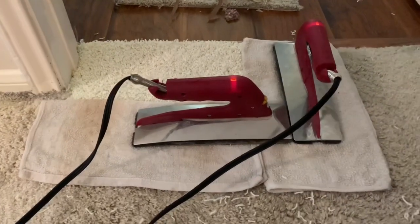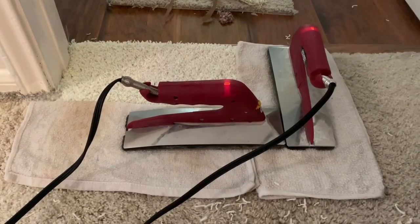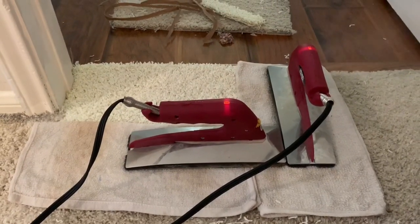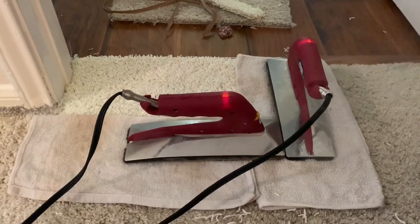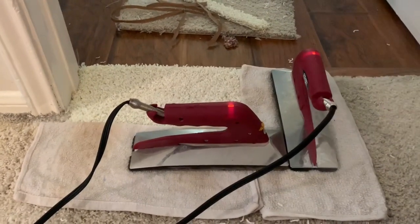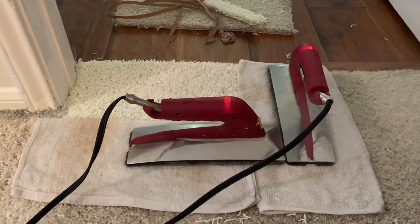People ask how long do you leave the irons on it? And basically the answer is you leave it on until you know it's just absolutely cooked. That way the top is melted into the bottom and it's not coming loose. And then it's very good to check to see if delamination happened anywhere. It happens about 2% of the time and you can correct it before you leave. I stand behind this method.